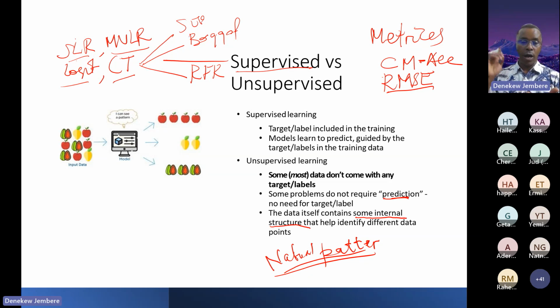You may call someone on the other end. You may use your VPN, or you may use WhatsApp or Telegram or Facebook. All that pattern can be tracked from your mobile. And we are not talking about a single you. We are talking about all of you all together. And then just based on your data consumption, some pattern can be identified. But this pattern does not necessarily need to have a target or a label to the data. So this is how unsupervised machine learning gets applied. So this kind of scenarios.